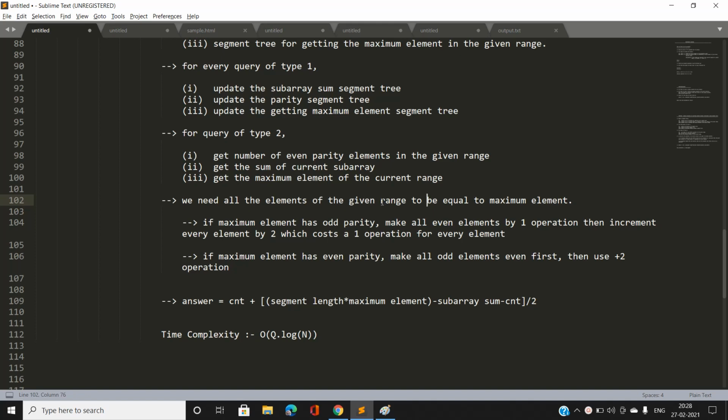Okay, so I'm going to first make all the elements have the same parity as the maximum element, and the answer I am going to get is: maximum element into subarray length, minus current subarray sum, minus the number of parity, the whole divided by 2, plus the number of elements that have opposite parity to the maximum element, because we need to give one operation to that element to convert it to the same parity as the maximum element.